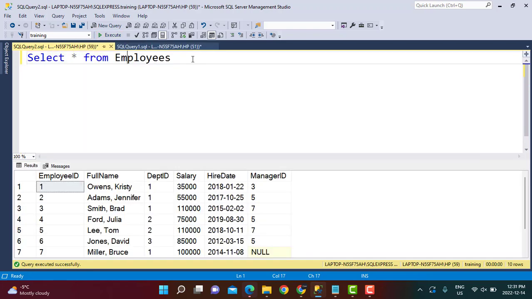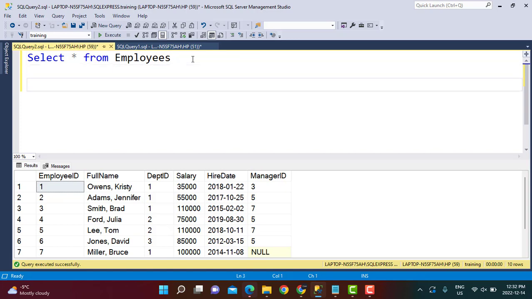Now let's try to create a stored procedure as an example. We're going to work with the same employees table, and we are going to find out the maximum hire date from this table. If the maximum hire date is in the same month and year as the current date, then we are going to insert an entry into a table called hire log table, which is a simple table that I have created. Otherwise, we are not going to insert any entry.